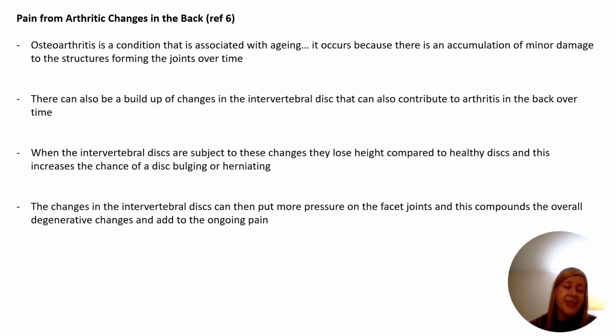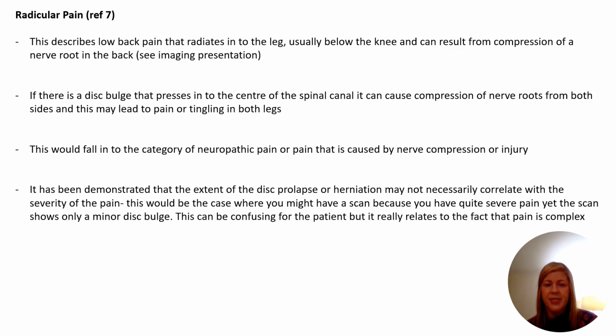When patients have intervertebral discs that are degenerating, it can lead to a loss of height of the disc, and this can increase the chance of it bulging or herniating. The changes in the intervertebral discs, like I said on the other slide, can then put a bit more pressure onto the facet joints, which can compound the overall symptoms.